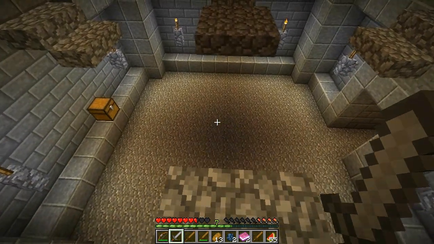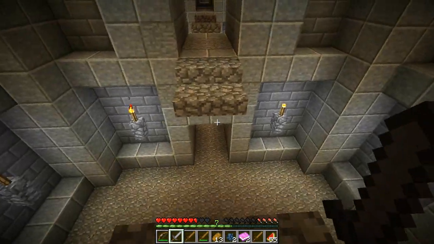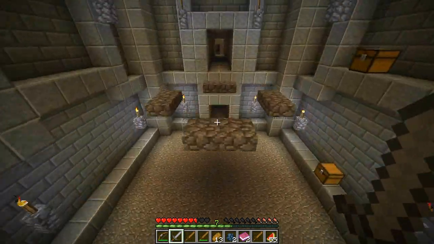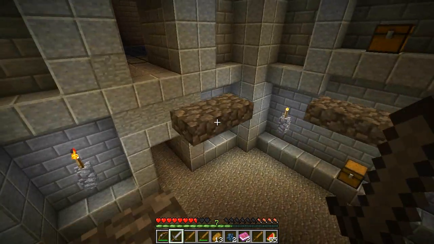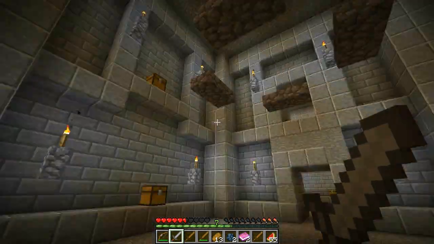Let's go for it. Okay, let's go. No. Okay. All right. Not too bad. That was too easy. There we go. I'm not gonna risk going for those chests though. Okay. Here we go. Let's jump across here. We're starting off. Oh, come on. No. No. No.